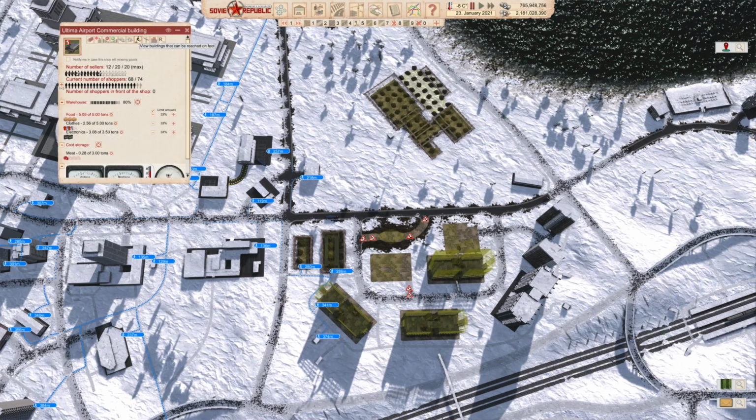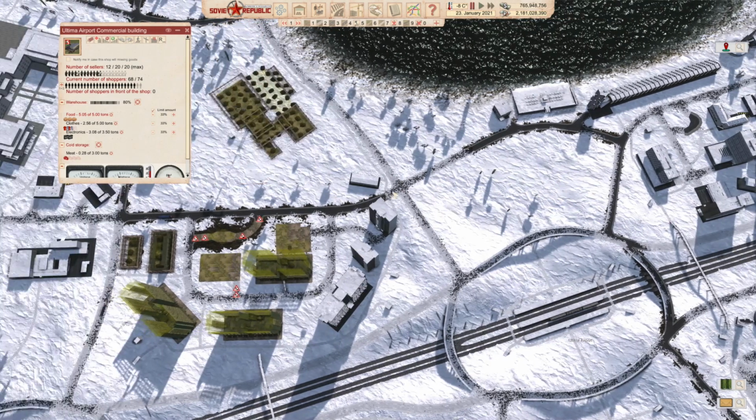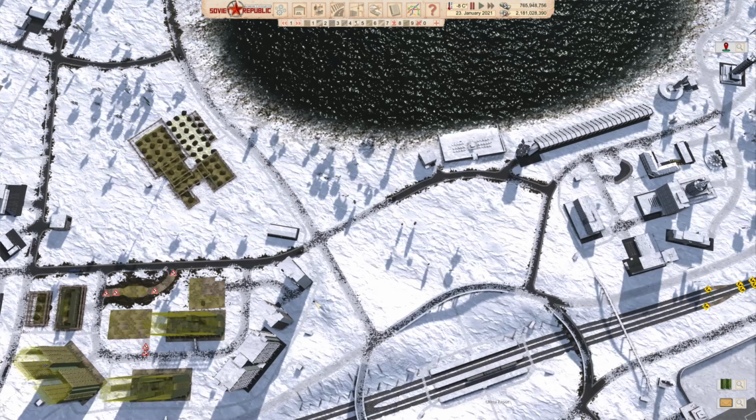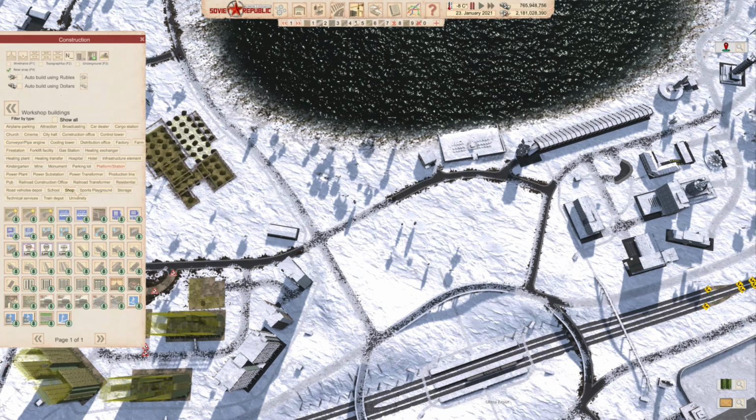That's a commercial building. So these guys will have some access over there. I think we probably need a fairly substantial shopping center somewhere over here. So let's quickly get that up and running as well, just because otherwise we're going to run out of issues. This guy's going to have some issues with us. So let's get that, a shopping center, shops.